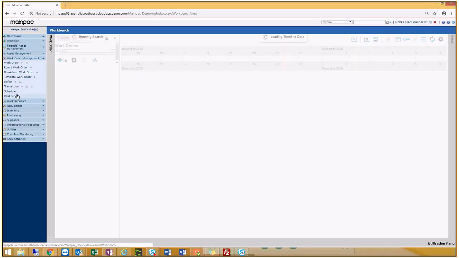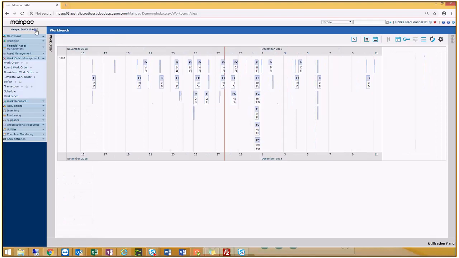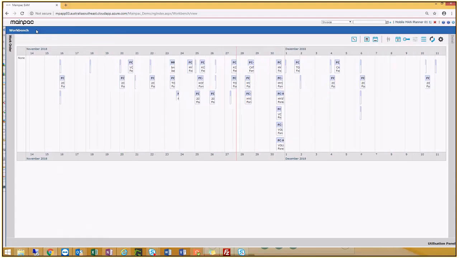The Workbench shows a timeline or calendar period and work orders within that period. I'm going to collapse these two panels to give us a little more visibility. So it is a timeline, calendar dates written above and below, and each work order is a cell within that.